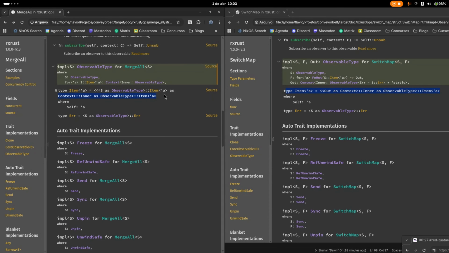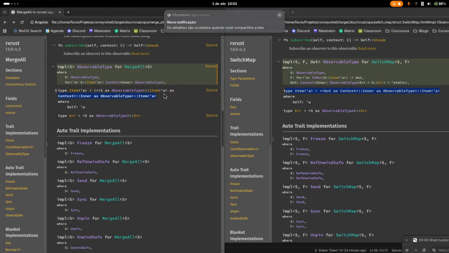But this is simple. It looks correct because it's simply creating the relationship. The item is simply the item of the inner of the item of the source. I don't know, this looks correct. I think it's fine.